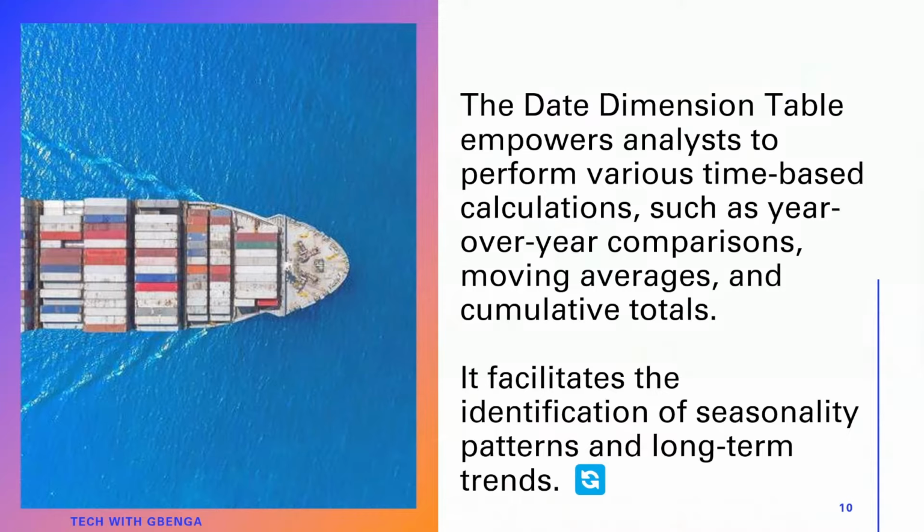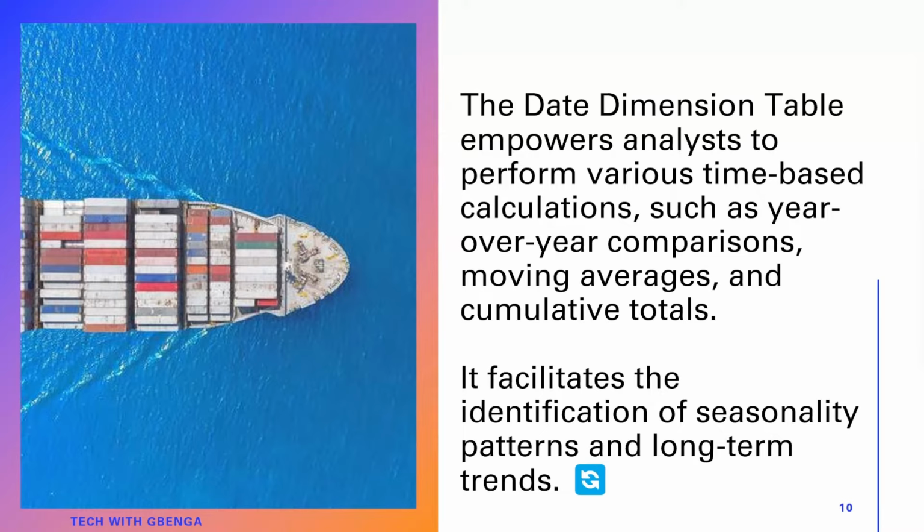So your date dimension table, for instance, gives the analyst that environment, that capability to be able to use different time-based calculations. It could be comparing year to year, quarter to quarter, and averages or cumulative totals, for instance. Those are some of the date calculations that you want to build into your project. But with a date table in place, that comes in pretty easy, right?